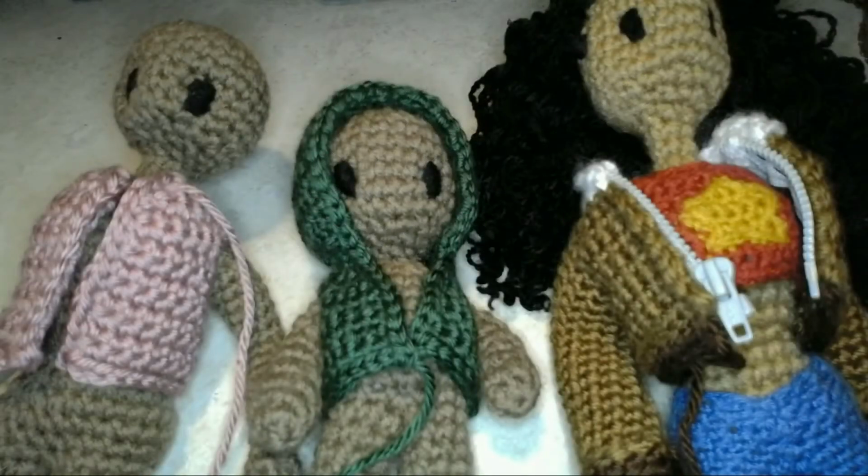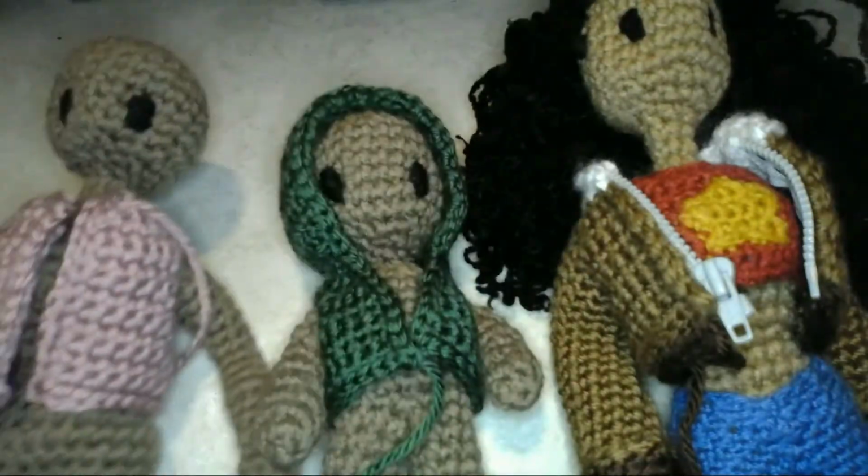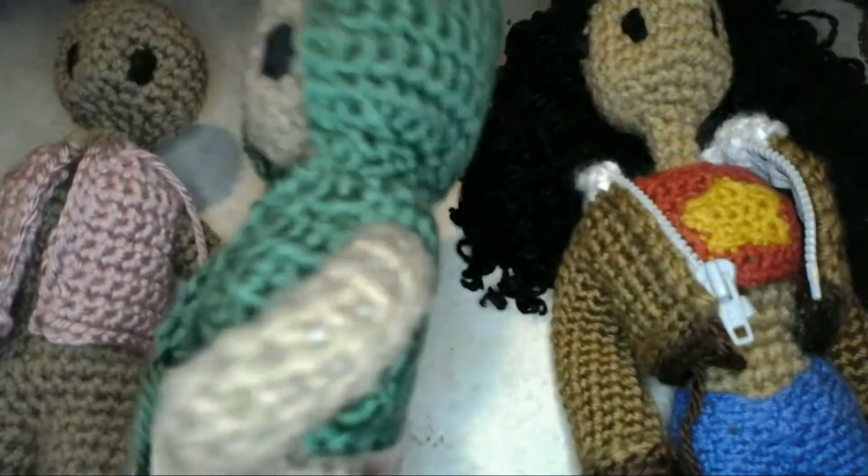Hey everyone, I'm Liz Ferry and today I'm going to show you how to make some basic clothes for your crochet dolls. In this tutorial, I'll show you how to make a jacket or a vest. This pattern is really easy to customize to any size doll, but I'll be making mine to fit these two different dolls. My realistic body doll and my basic doll.